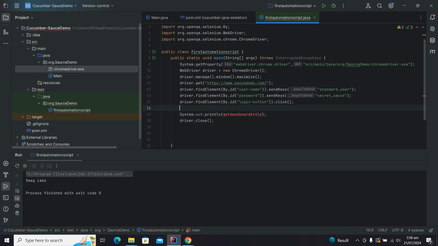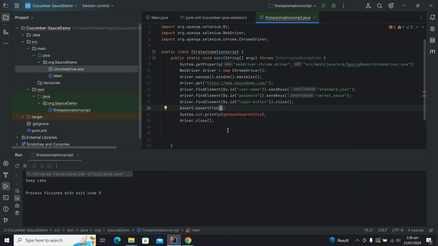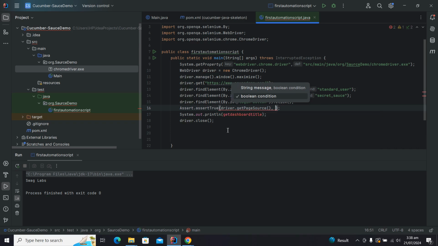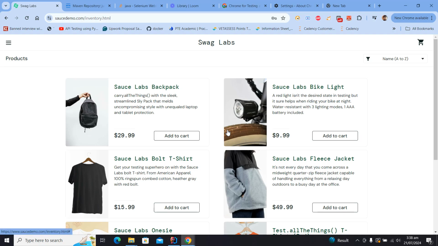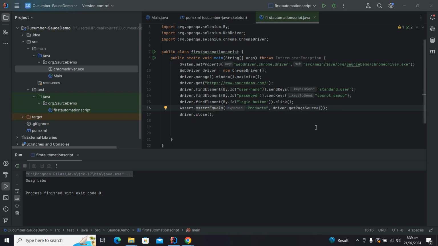I'm going to assert that driver dot get page source, and let's see if it has a product. Right.